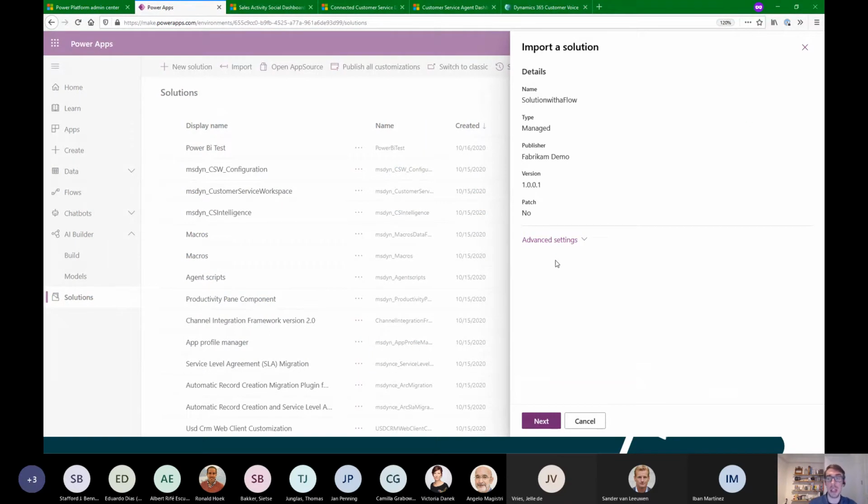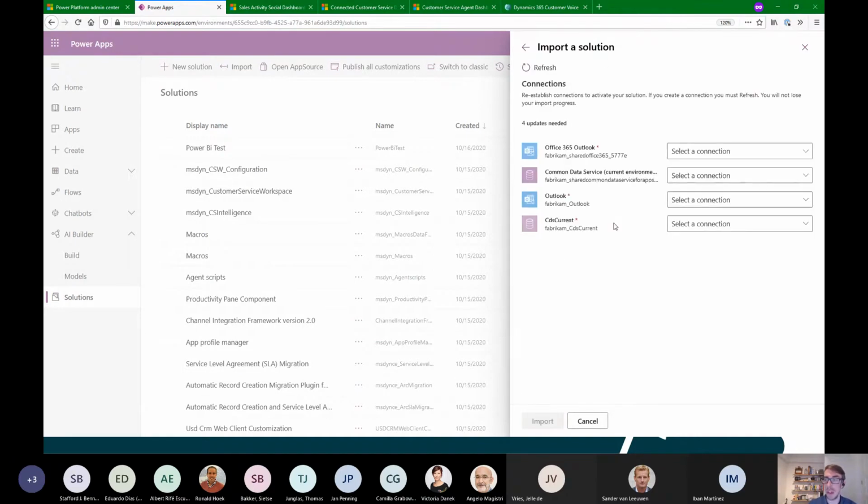It notices that everything is okay. Otherwise, a giant error message would already pop up. And then on the next screen, it will mention all of those connectors that I've used in that other environment. So in my other environment, which could be a completely different tenant or a completely different environment, I already had this flow connected up to a bunch of other connectors. And now it'll ask me, okay, well, if we've detected these 4 connectors, please create new connections for these.